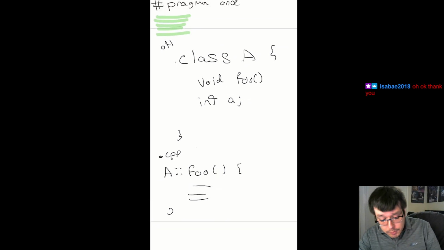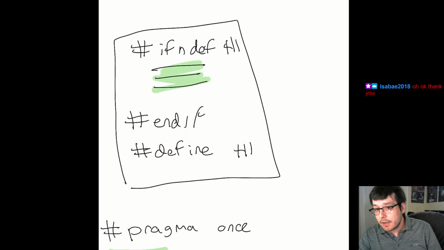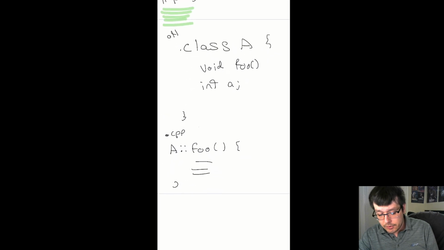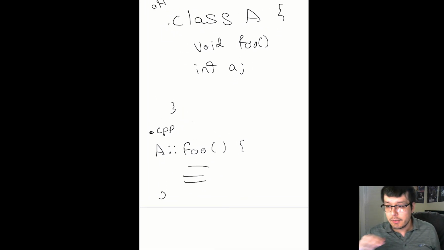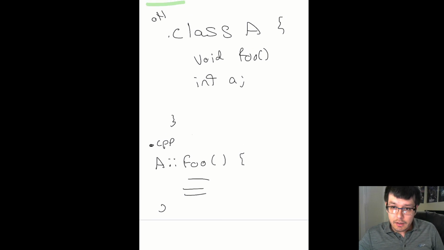But if you do all the splitting, make sure that you do this pragma nastiness so that you don't have the issues that Bunky was having, okay? I would argue that if it's a really small function, defining it in the header is not necessarily a bad thing. But no, just do what they tell you, because otherwise I don't want you to lose points. If it passes CodeGrade, then it's good to go, I guess. All right, cool.